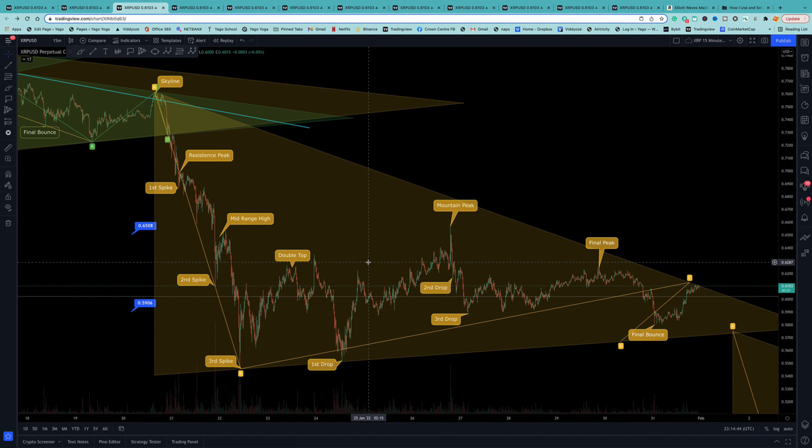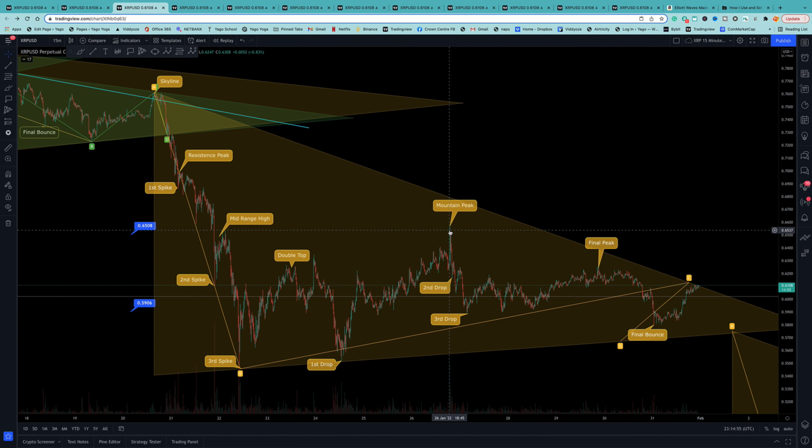This one here was tricky because it's a low volume. There's a nice big drop in this, and then there's a low volume. This is a low mountain peak. Look, this is the mid-range high, and the mountain peak is just at it. Here the resistance peak is even low. Normally you've got the resistance peak, the mid-range high, and in between you've got the mountain peak. So it was a challenge to figure out which one it is, and then is it going this high? How high is it going? So it absolutely is a challenge at times.